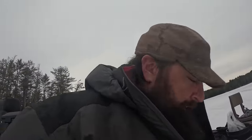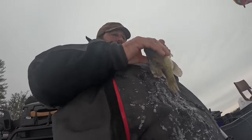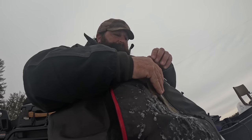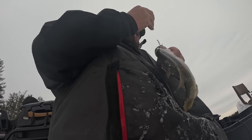All right, guys, found the rock bass. Been looking for these guys for a while now, and got one. That one right here ate the Rattle Master, like acting. I just so happen to be in a tournament that weighs in rock bass, so we're gonna weigh him in. Probably eat him too. But that's the new state record rock bass right there.